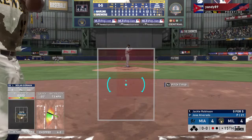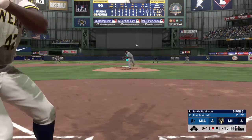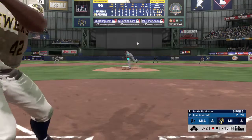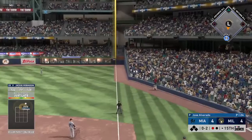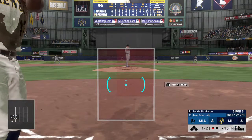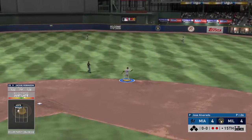At the plate, Jackie Robinson. He flew out in his last at-bat. Fastball in there for a called strike. Well executed fastball right at the knees. Going to be a long day for this offense if he stays in that spot. 0-2 count. Here's the pitch. Lifted down the line in right and back out of play. Count holds at 0-2. Got to believe the pitcher and catcher understand the fact that he's covering away, and he's covering way away. Don't be shocked if he comes in with something. The 1-2. Liner towards second, but this is going to be hauled in out there at second base for out number 2.